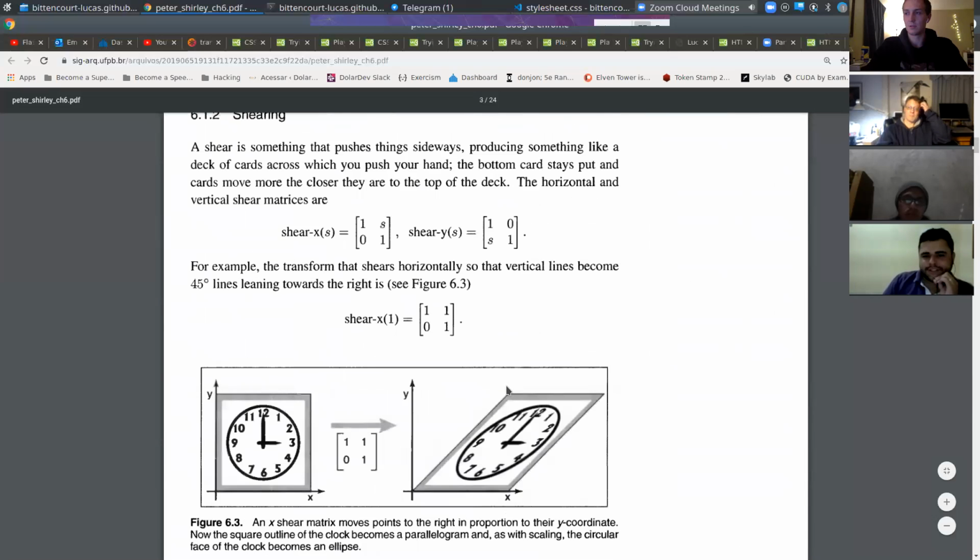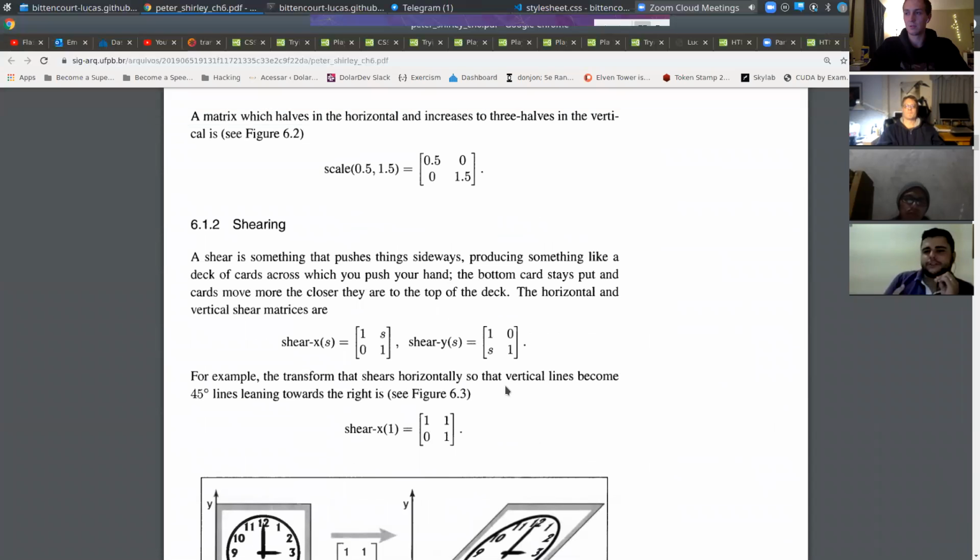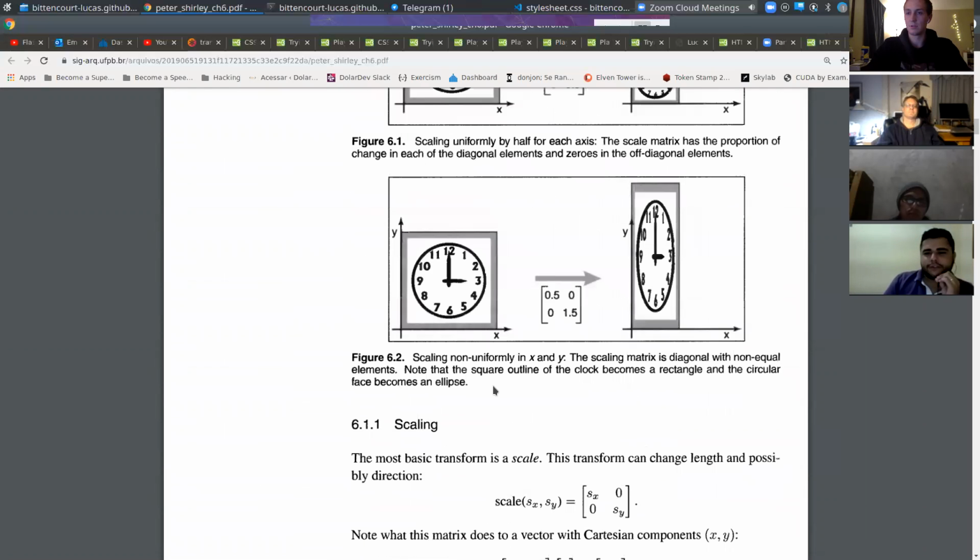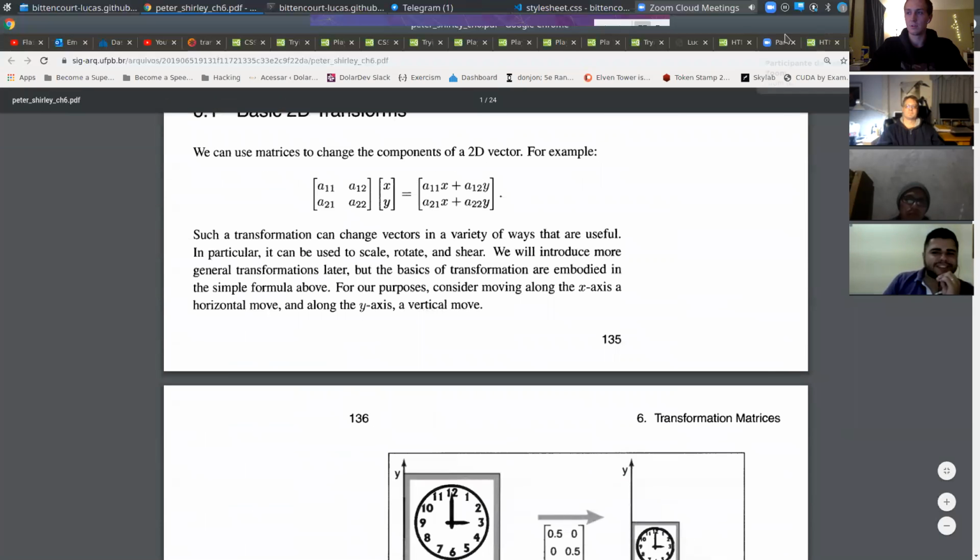So in order to just scale an object, you have to translate it to the origin, scale it, and then translate it back to where it should be.